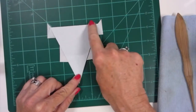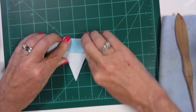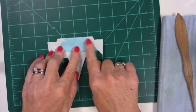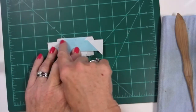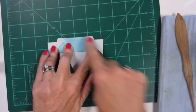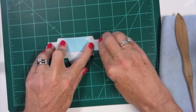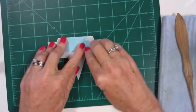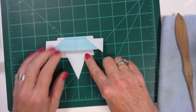What we're going to do is bring the top edge down to that landmark, making a crease through this top layer here. You will notice there's leftover paper up here. That is the way it's supposed to be. All right, now we have that all lined up. We're going to make firm creases here.